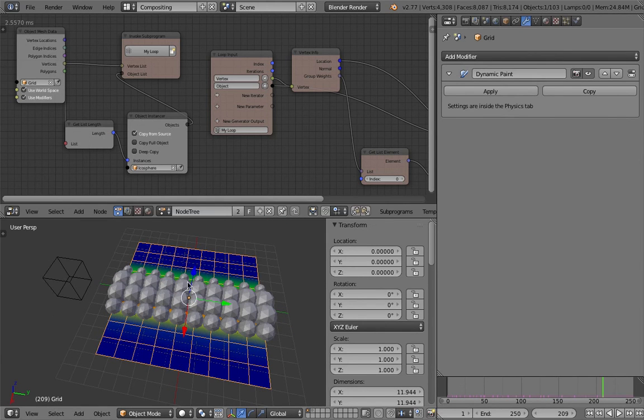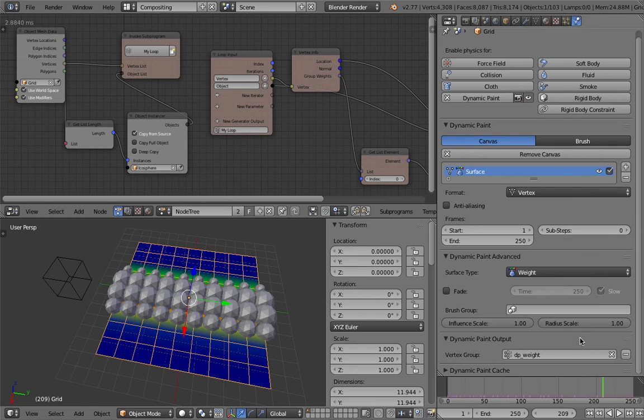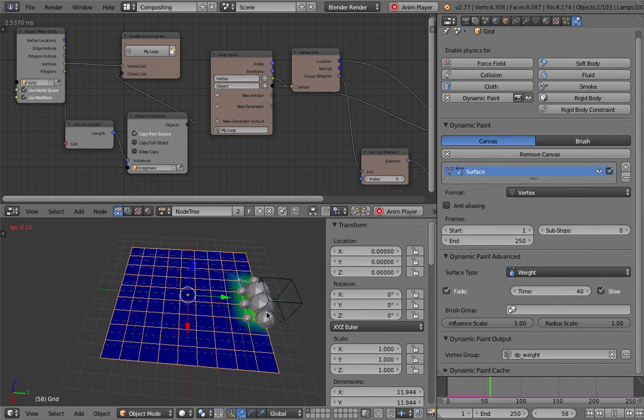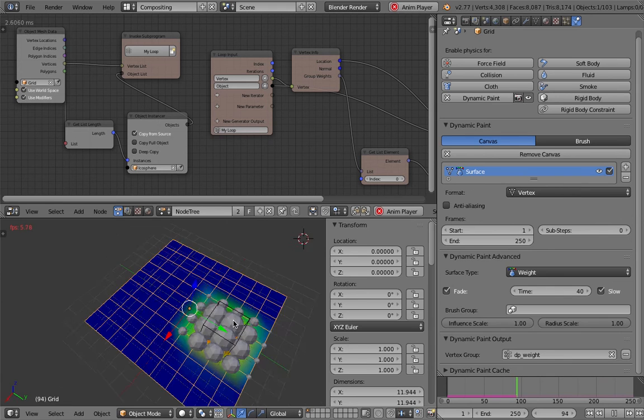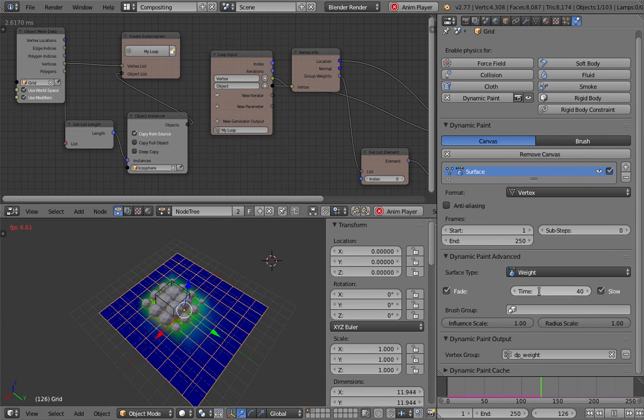We have this guy going on. There's actually an option that I like as well. If it's a traveling wave, you might want to fade it, like fade in 40 frames. So if we have our brush traveling, you see it's painting the weight, but over time the weight goes back to 0. So you have this really cool kind of swimming effect. Maybe I should give the fade a higher number, 70. Turn off the slow. Let's do this again.